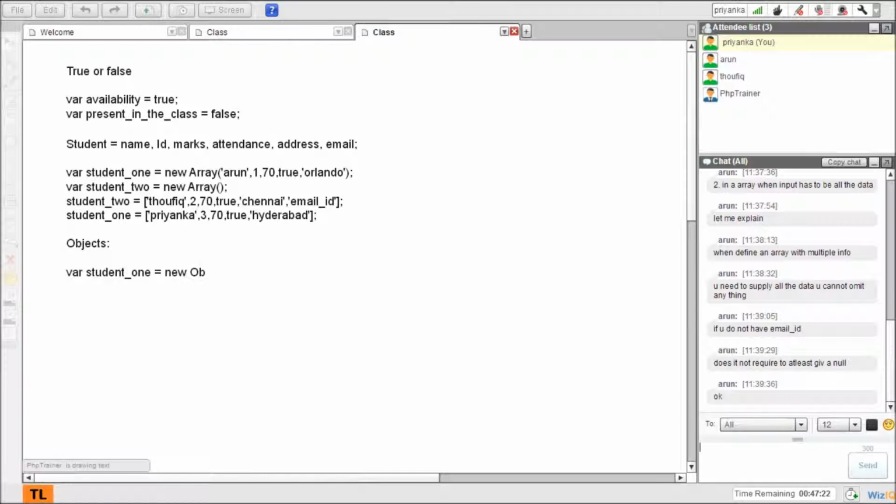I'll say name, column, it's a string, I'll say Sagar, and comma, ID, ID is a number, 3 or 4, marks, grade, attendance, true, location, Bangalore, email.